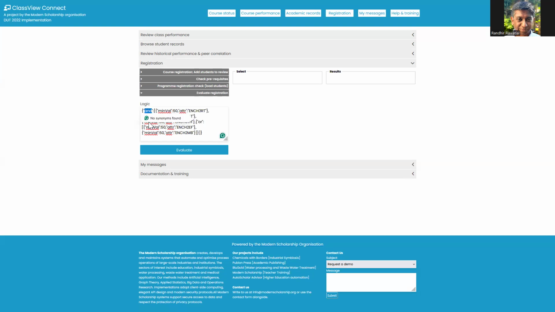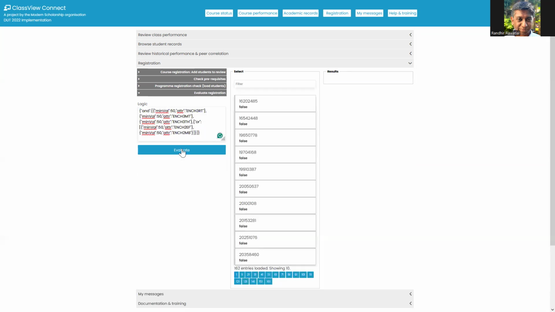You can see here there's an and attribute, and in that we can list a bunch of criteria. And so according to this criterion, the student must have at least a minimum mark of 50% in this course and this course and this course, or they can have a minimum mark in either of these courses. And so this or is nested within this and. So you can have as deeply nested logic as you like, and the system will evaluate that.